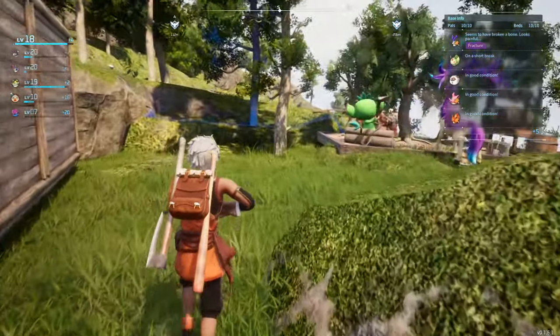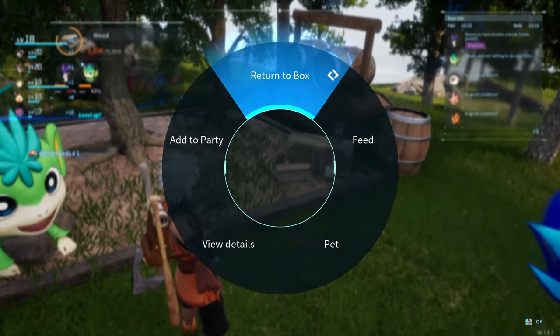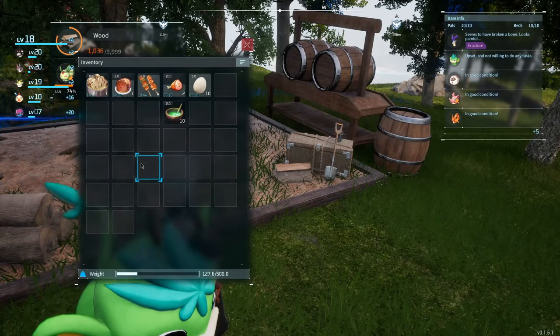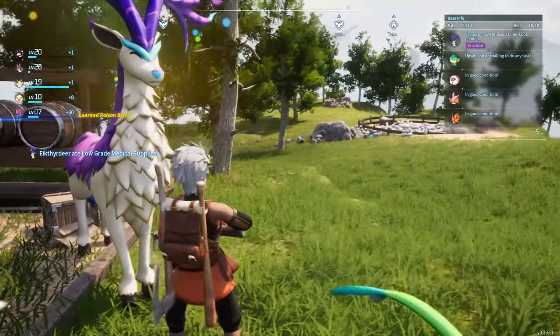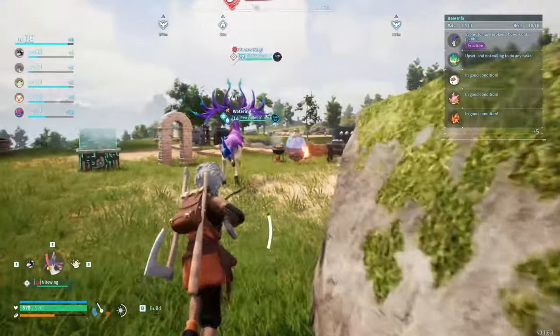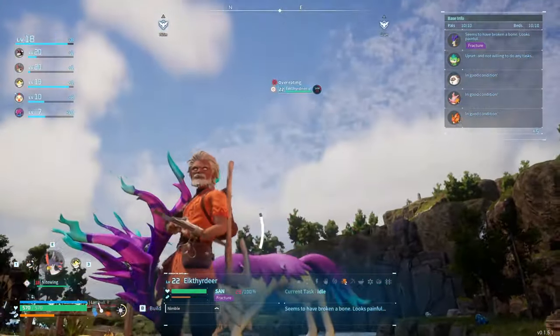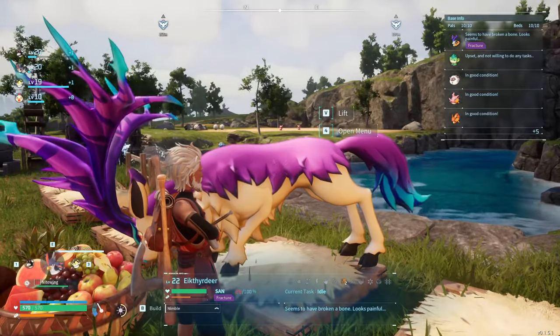Where's the elk deer at? Let's go see how this stuff works. Fracture. Nimble. Open menu. Feed pet. Add party. Feed. Where'd he go? There he is. I get rid of his fracture? Hey, come back. Where you going? You got a broken bone, man. You're overeating, too. What's wrong with you? Why are you overeating?